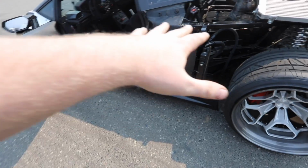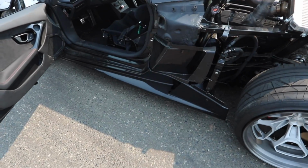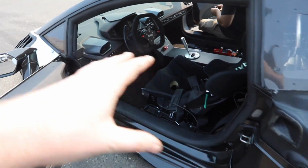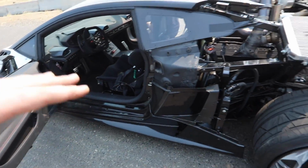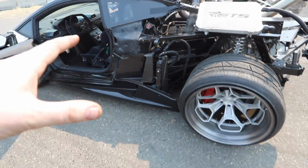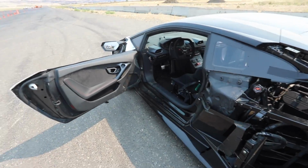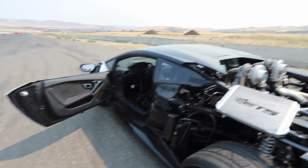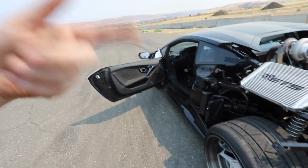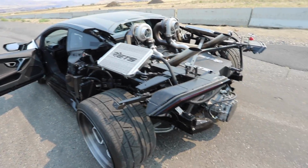Made some quick changes. We pulled off some of this undercarriage stuff that we really didn't need in there in the first place, so we popped that off of both sides that was dragging on the ground. I jumped into the ECU and I turned all the boost down. So now we're on wastegate spring pressure, which is 7 pounds of boost. That gives us around 500 to 600 horsepower, which is plenty for what these tires can handle grip wise. Although it sounds really cool and fun to be driving around 800 or 900 horsepower, I couldn't even get fully into the throttle in any gear because it'll just spin the tires off. So turn that down a little bit. Hopefully it'll make it a little bit more fun to drive and a little less sketchy.